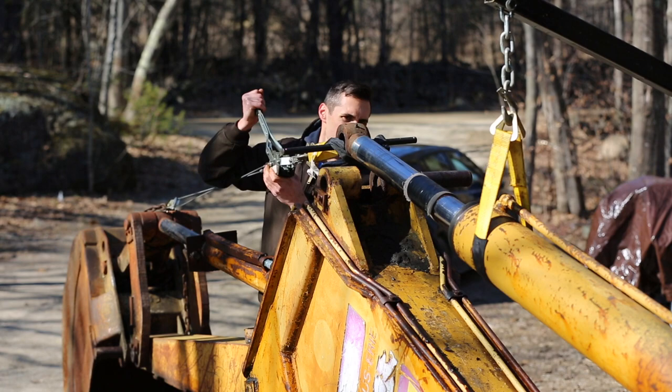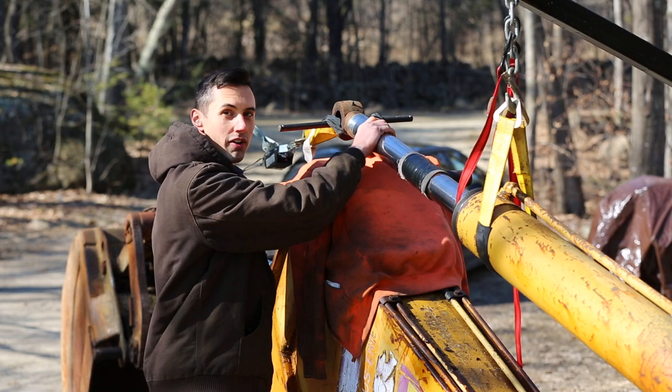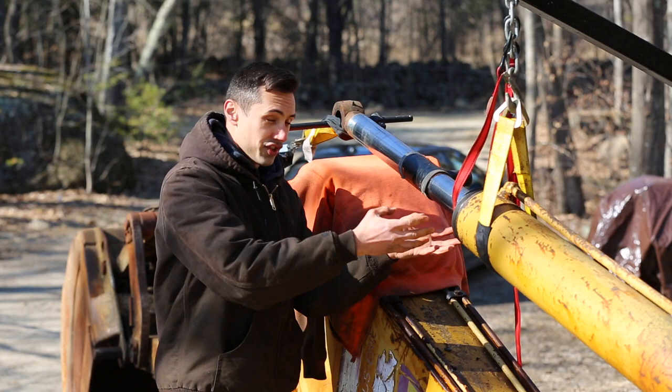Alright, so I went ahead and added some padding here to hopefully protect the rod from banging against the metal here. And I also added a strap here to hopefully catch the end of the rod and the piston when that comes out, if it comes out.